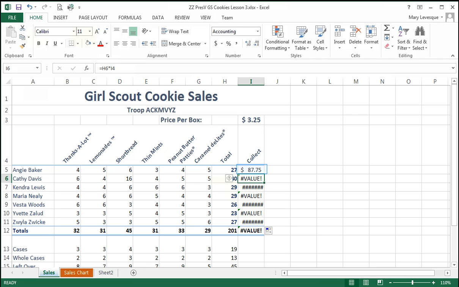The reason is when we have relative addressing, we've got the 1 to the left times 2 above pattern, and when we copy, that's the pattern that gets copied. And so if we were to take a look at this one here, we see the same thing. It's going down, it's moving 1 down as we copy down.